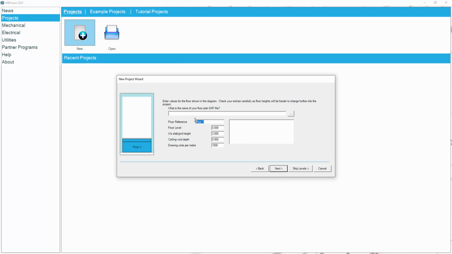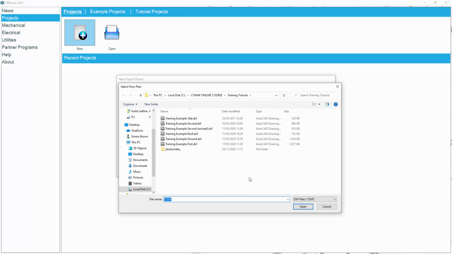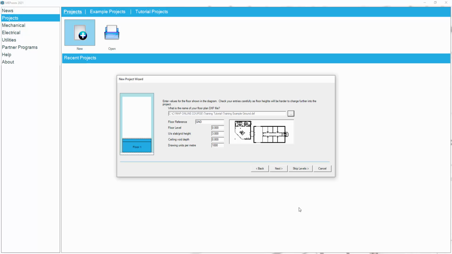We then select our floor plans. Go and identify the floor plans we're looking at, and we'll select the ground floor DXF file. We use the DXFs. You take DWG files, convert to DXF. If you have multiple floors on the same drawing, you take copies of those drawings. You then extract the floor plans that you don't want and move them all so that they are relative to the origin. So you have a series of floors on each level, each in the same place, so that when you level up and level down in the software, you get the floors in the right place. These have been derived from Revit, so they will sit one above the other because obviously in a 3D model that's the case.